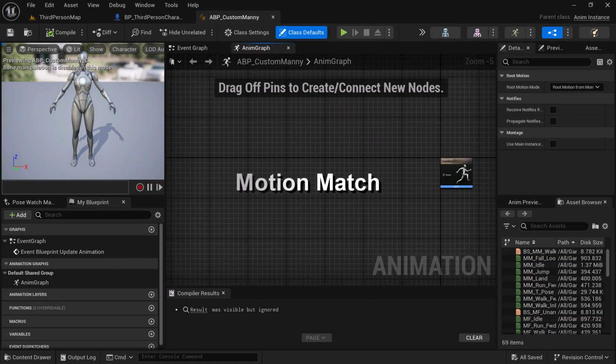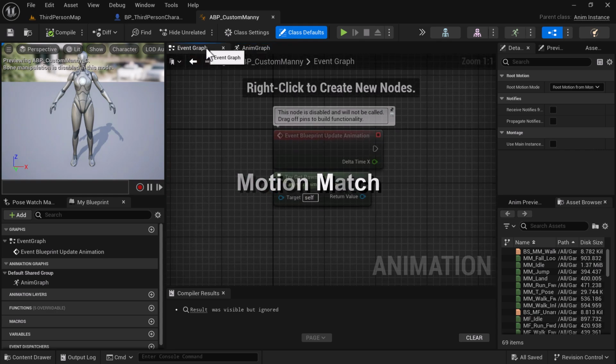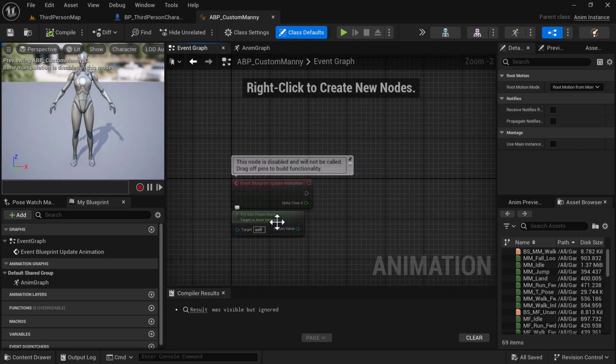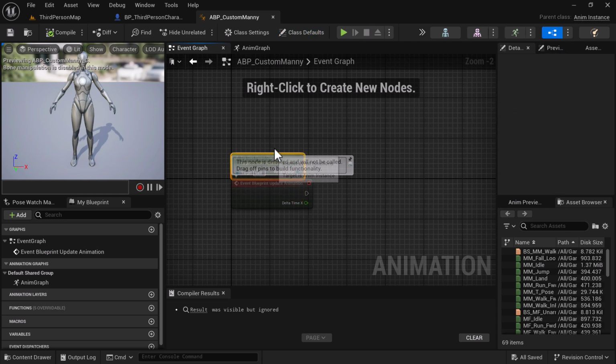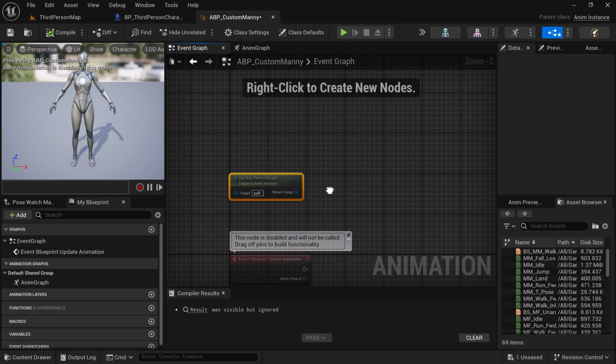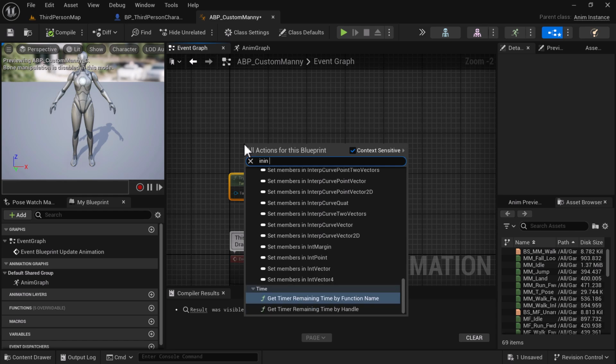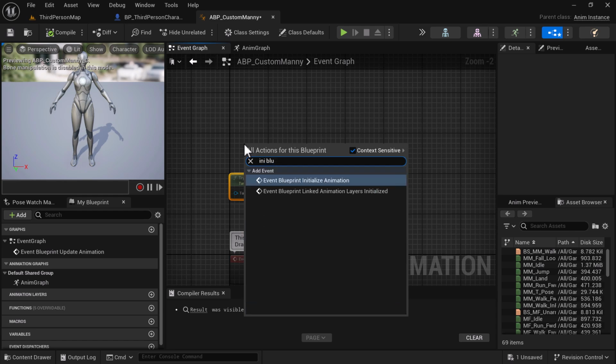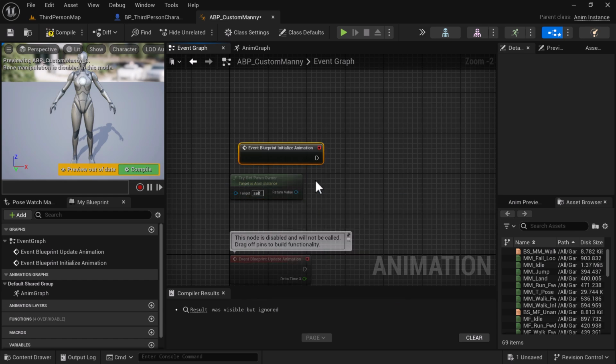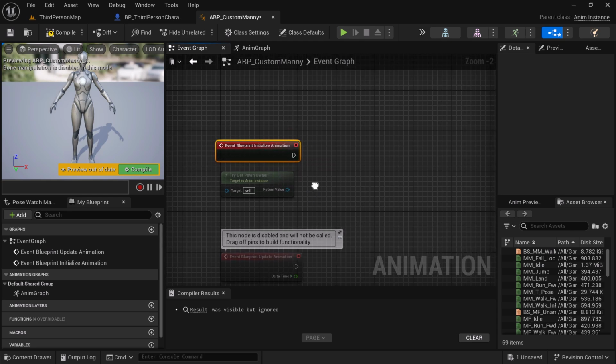Okay. Before we start, we're going to start in the event graph, and we're going to set up some things here. We're going to do the pawn owner, but we're going to need to do an initialize. So we're going to type in initialize, Event Blueprint Initialize Animation.